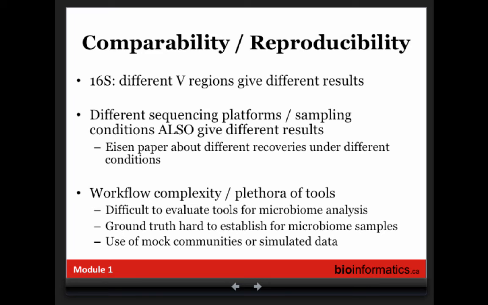So again, it's work in progress, so probably the best advice here is to stick with a fairly commonly used tool, a standard practice, and focus on interpretations that you can make and not hit your head against the wall for interpretations that really require improvement in technology. For example, if you're trying to understand strain level variations, that might be a question that's much harder to answer with the current sequencing technology. But if you're just trying to get a sense of the difference at the genus level, at the lower taxonomic level, then that's a much easier question to address with the technology available.